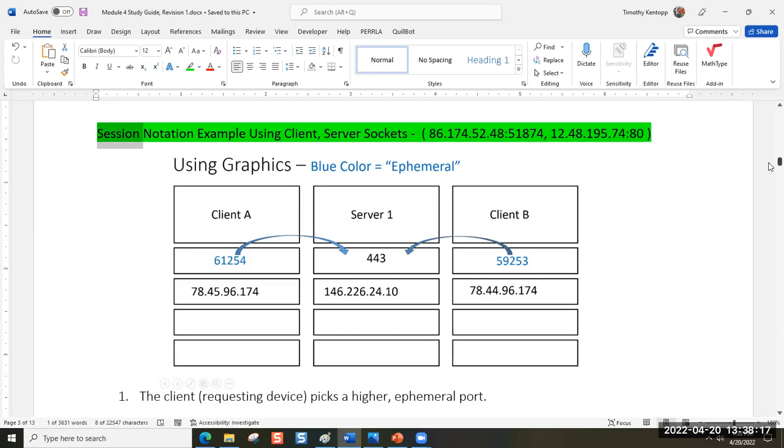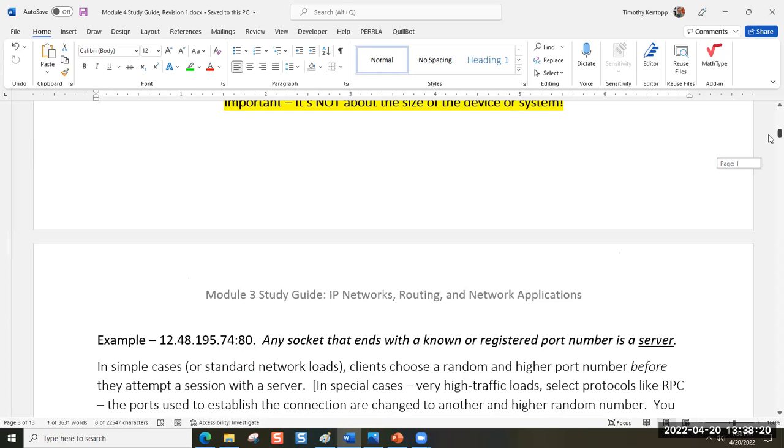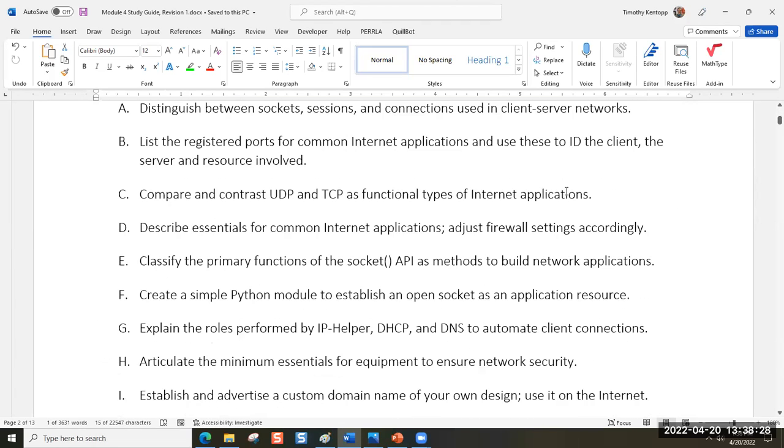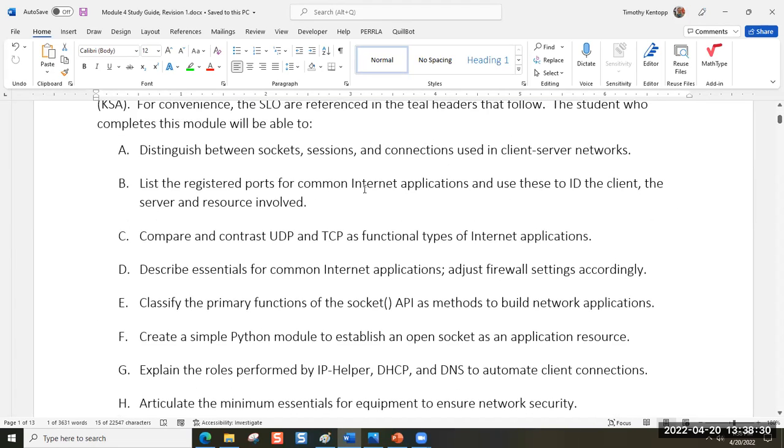Now, we've explained that a socket is an IP address with a port. And we've explained about sessions. So we've talked about sockets and we've talked about sessions. And now what we want to do is talk about two special connections, right? We want to talk about connections. And you're like, wait a minute, isn't that like a session? Well, it turns out that there are two special protocols in the transport layer, one called TCP and one called UDP.